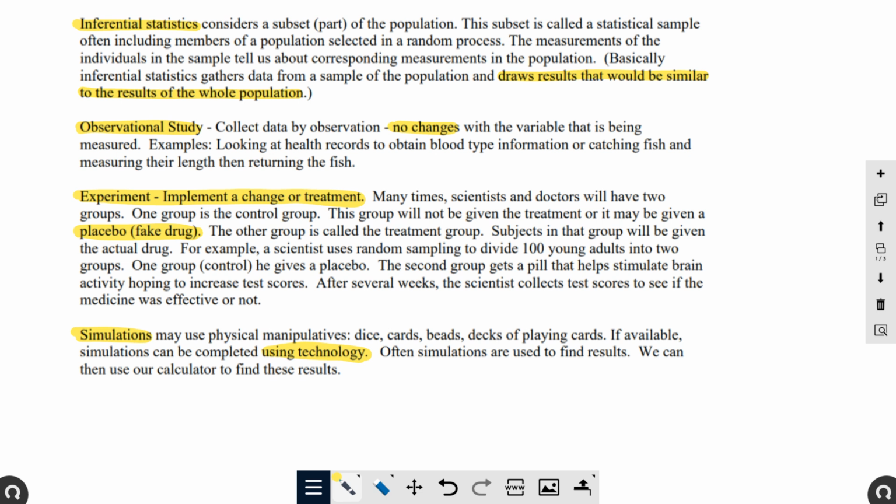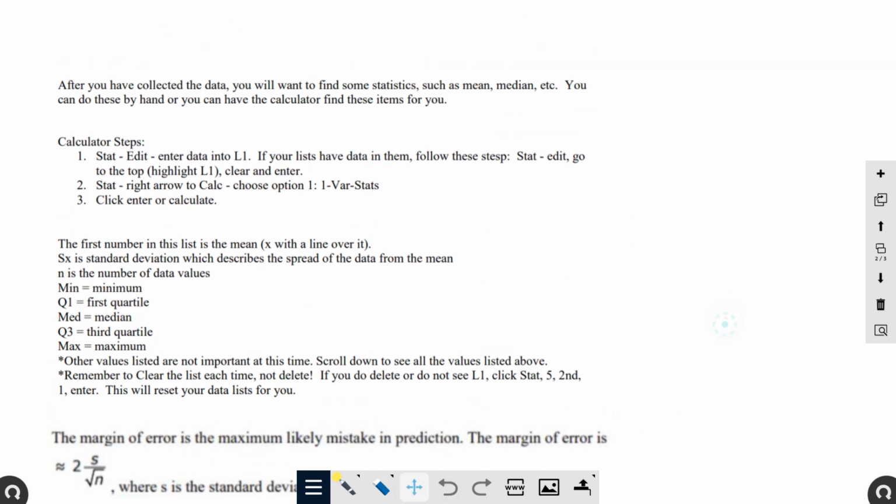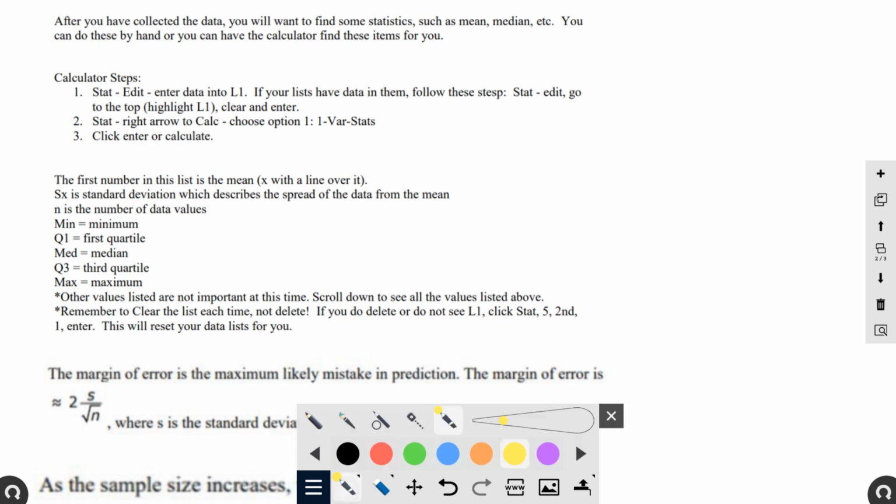So everything on the front of this sheet is basically things that you need to know, but they're just more like definitions. On the back, we get into more of the math stuff, and it tells you how to collect data. But we're going to do that together. So let's collect some data and then see if we can use it to help us do these problems that we have. And this is the stuff that we're going to be looking for.